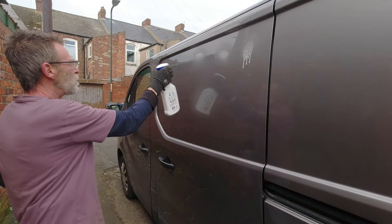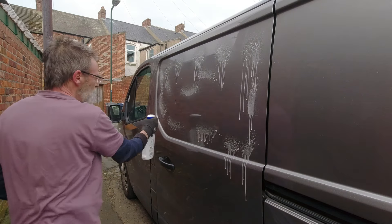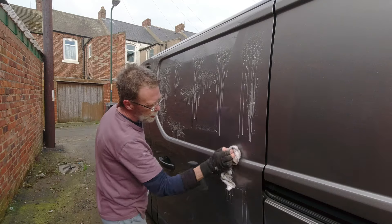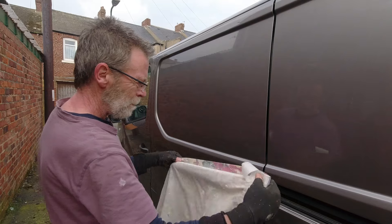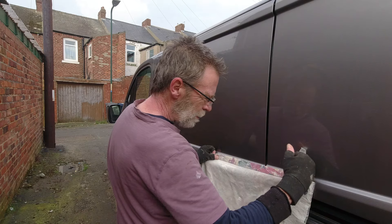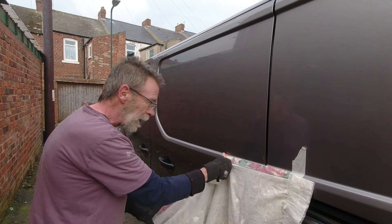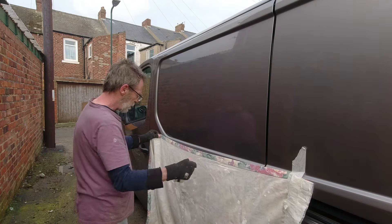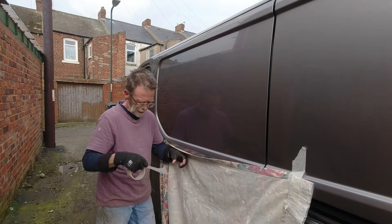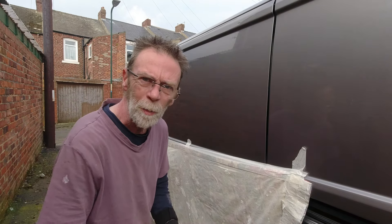The very first thing to do is just give it a good clean, get any grease off it, so that when it comes to putting the adhesive on it'll have a good bond. Then I like to put a sheet on to mask it, because there's going to be quite a lot of shards of metal coming out of here. I don't want those to stick to the side of the van and rust later, so I'm just going to stick this cloth over here and mask it right on that seam.